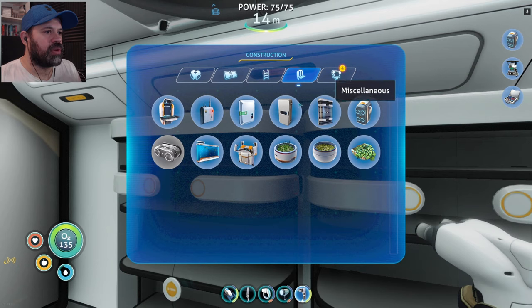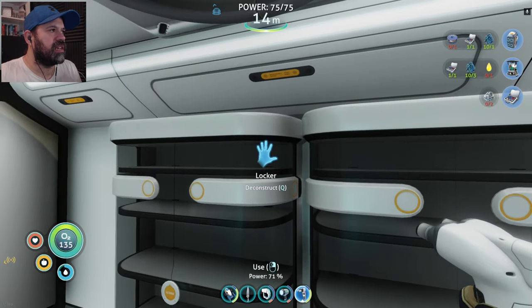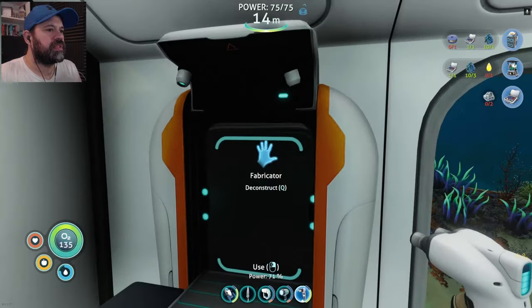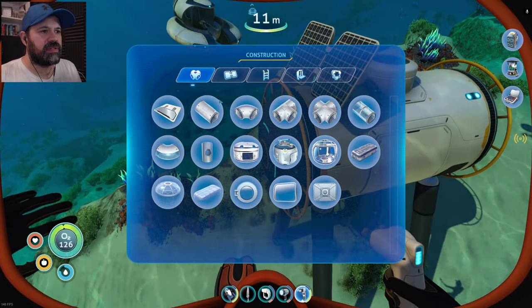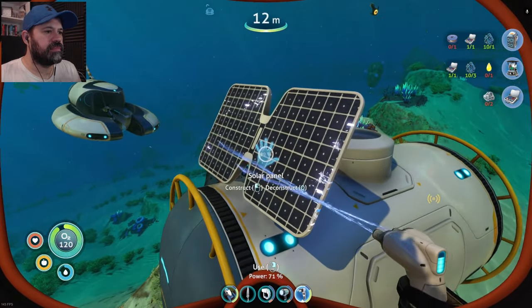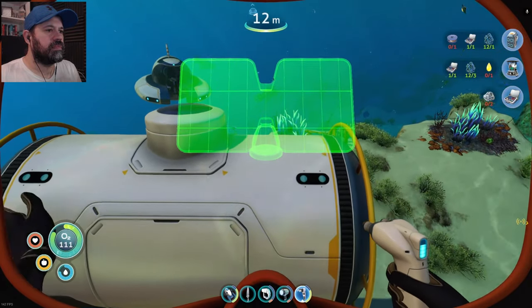Computer chip, yes, computer chip. It would be good to get a modification station going, but I think first we need to get the batteries charged. So we need a copper wire for that, and I don't have any copper. Oh, damn it. Okay, let's make the bigger rooms first, anyway. Okay, so where are we gonna go? This looks like we have loads of room over there, so let's build a connection. Warning, emergency power only.